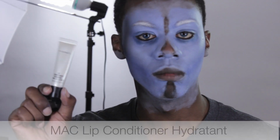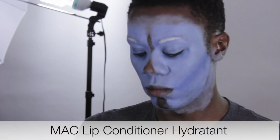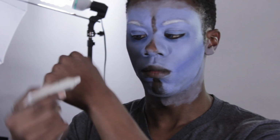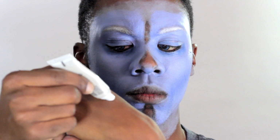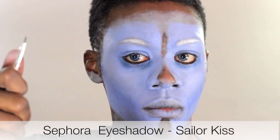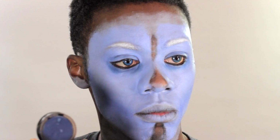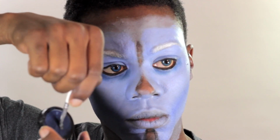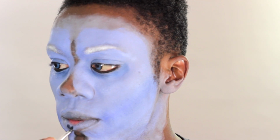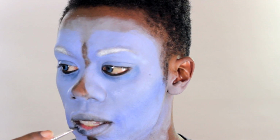feminine. Next for the lips, I'm going to use my MAC Lip Conditioner Hydratant to get the color of blue that I want for my Awoken's lips. I simply add some to the back of my palm and then add an eyeshadow. Here I'm using Sephora's eyeshadow in Sailor's Kiss color, and with my small brush, dip it into the eyeshadow to pick up some color and then dip it into the lip conditioner hydratant and apply it to my lips. It might take a while, but it will eventually fill in the color.